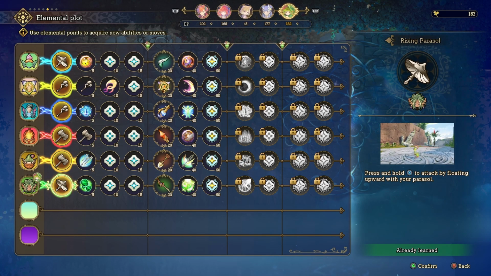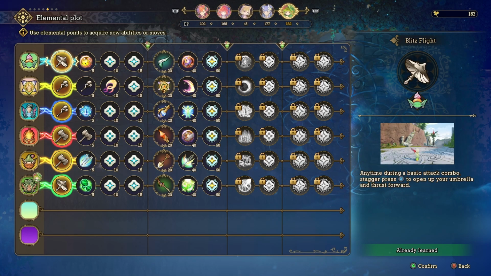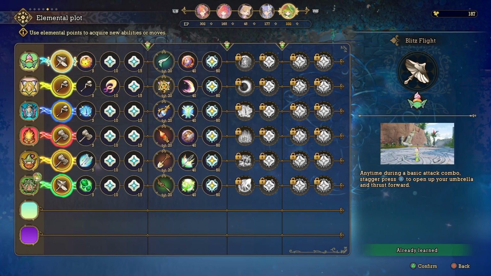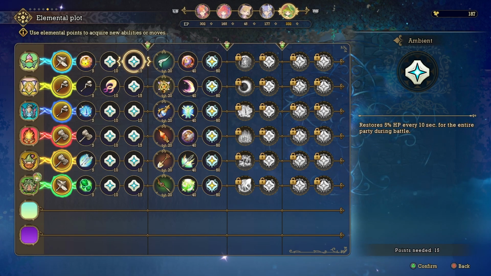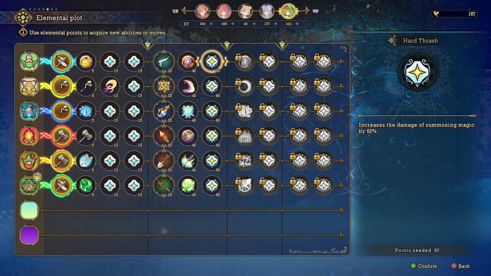And for Julie, and we gotta go through all of them. So Piper, Blitz Flight. Anytime during a basic attack combo, stagger press X to open up your umbrella and thrust forward. Summon Rabbite, Cacophony. Reduce the damage that animal and flying enemies can deal to the entire party by 5%, and increase the damage the entire party can inflict on them by 5%. Ambient. Store 5% HP every 10 seconds for the entire party during battle. Wind Elemental Break. Nope. Summon Chobin Hood.